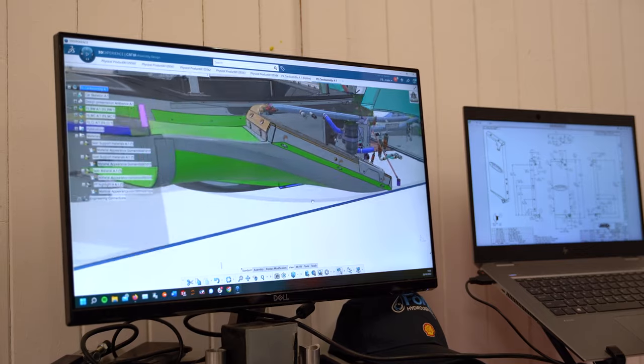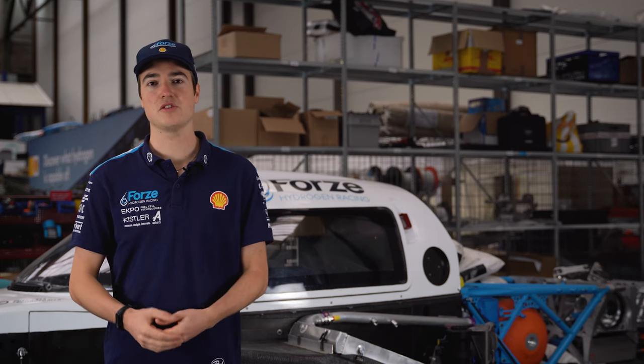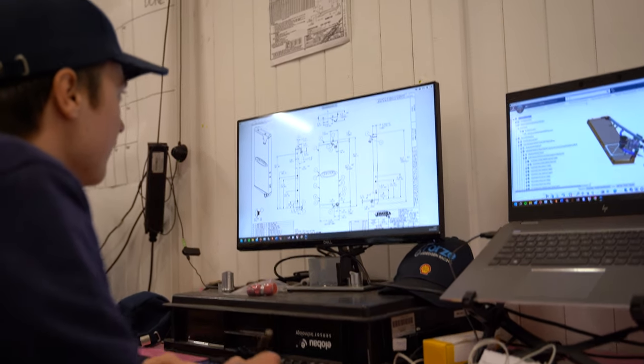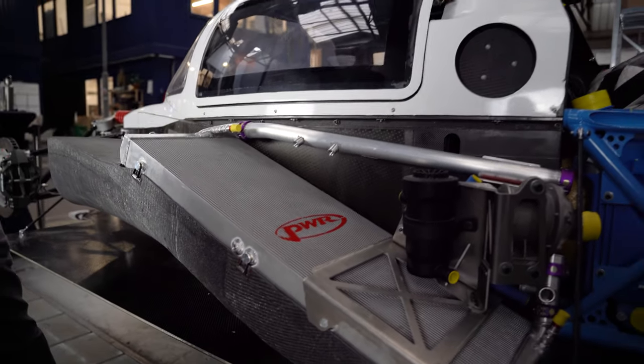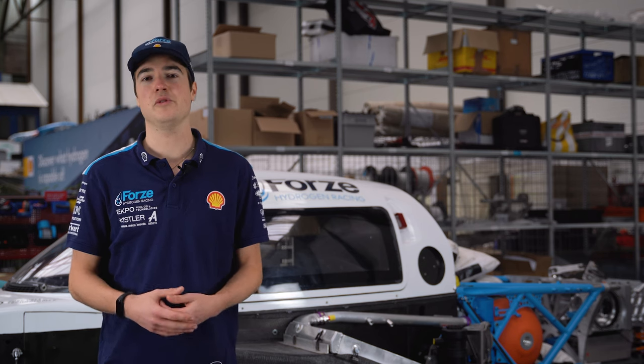Here we see a part of the fuel cell cooling system. To efficiently use the fuel cell, we need to carefully arrange the temperature at which it operates. We do this using cooling fluids, and to bring those to the right temperature, we use PWR's components combined with the outside air. We pump cooling fluid through the radiator, and by passing air through the fins, the cooling fluid indirectly decreases in temperature, optimizing it to go into the fuel cell.